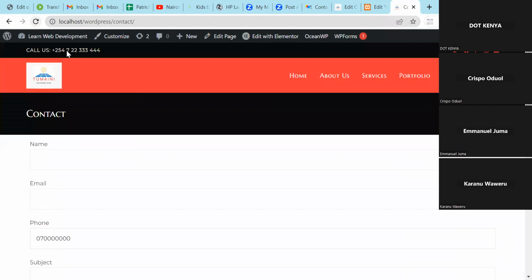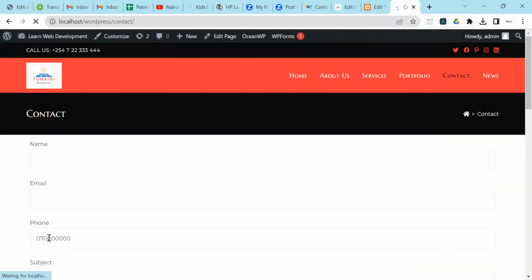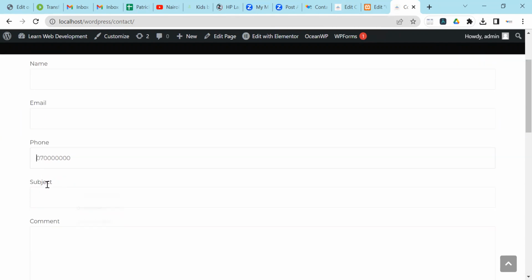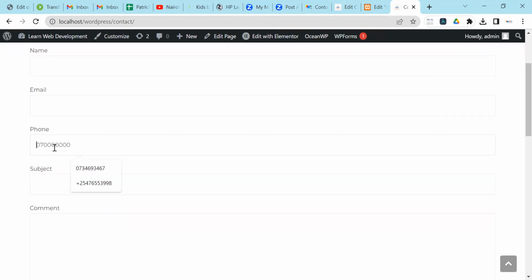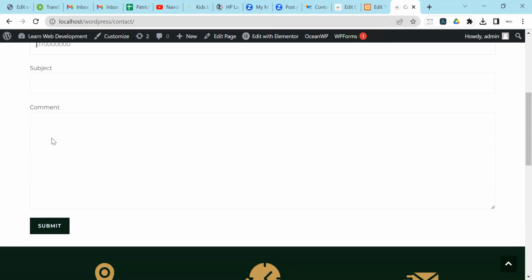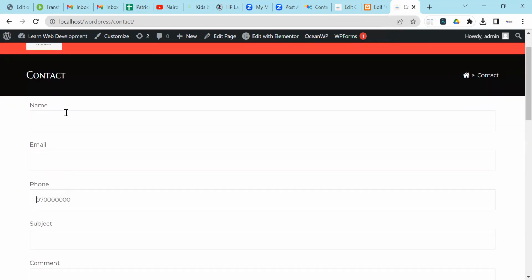So let me refresh this and see. Watch out if I can be able to click it like I did in the last scenario. You see, I can see it, but I cannot edit it. It is on the background. And that is how you can do it. This is how you can see it on the back end. I cannot click it, but I will know the phone number should start with 07, like that format. So you can put a placeholder on every form here.